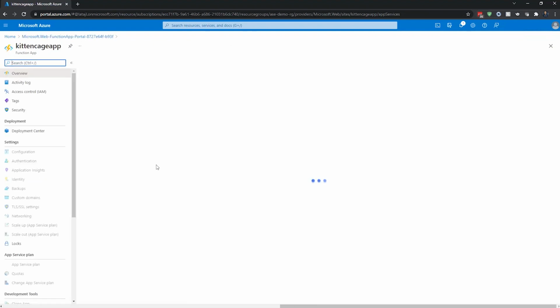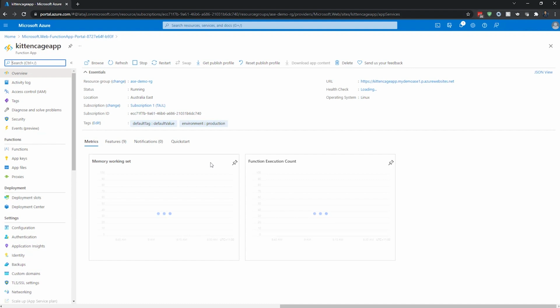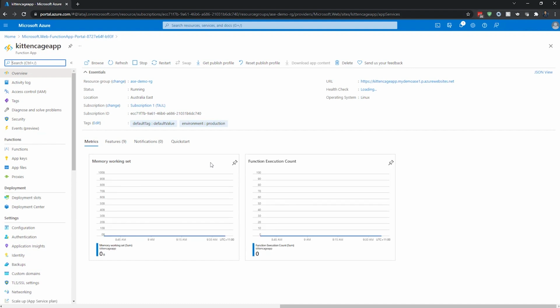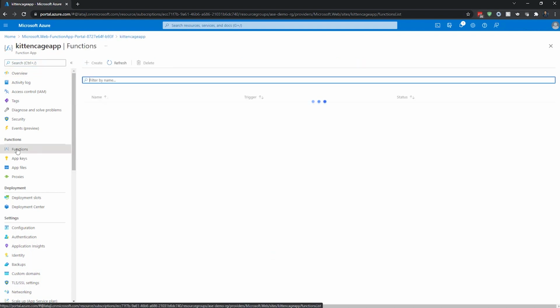And that is it. Now, if you just look at the function app here, if you haven't seen those before, a function app is a container for functions, basically. So if you go into functions here, you see there aren't any functions. You could create one through the portal if you wanted to, but we're going to create one through Visual Studio Code in just a second. So we're just going to leave that here and I will return to this so you can see that it works in just a minute.